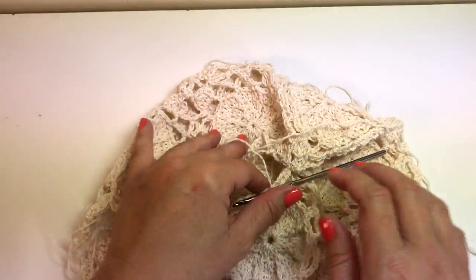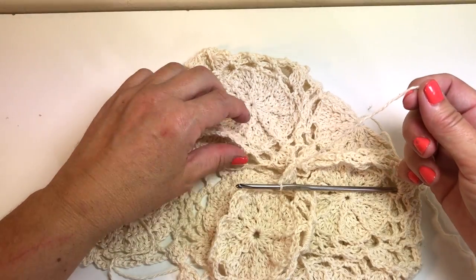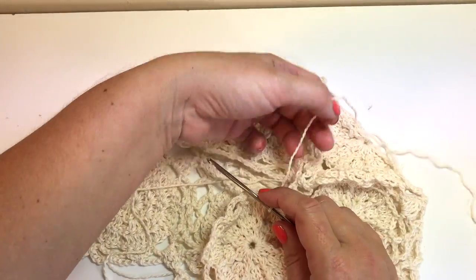It wouldn't hurt to weave in your ends as you go on this project too. It'd be just one less thing to be confused by as you're working around all of these joins.